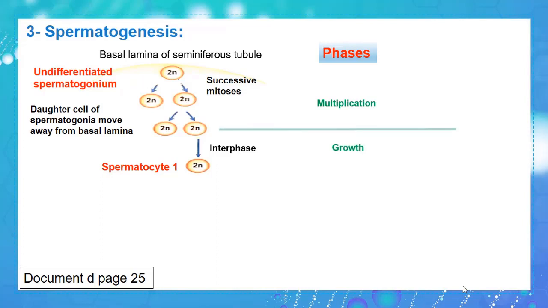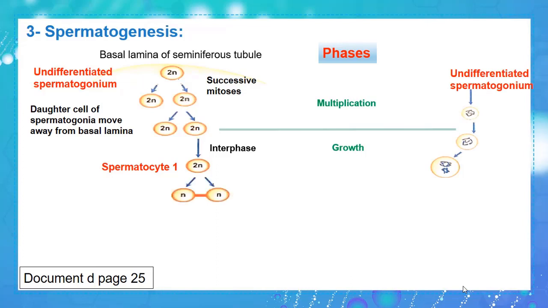You can see that the number of chromosomes in both spermatogonia and spermatocytes 1 is still the same, equal to n. But since during interphase a duplication of genetic material occurs, the chromosomes in spermatocytes will be duplicated, made up of 2 chromatids, each unlike those in spermatogonia made of individual chromatids.